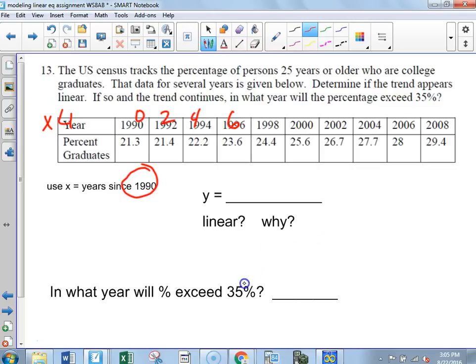Then you want to look at the scatter plot, decide. Did anybody have trouble with the last part of this? When does it exceed 35%? I don't know if anybody got this far. I've had several questions on that. Look at these percentages, guys. Did they move the decimal over on these? No. So when you use 35%, what are you going to put in for y? 35. Just put in y equals 35 and then solve for x. Okay? That's all you're doing on that second part. After you do the first part in your calculator, then put a y equals 35, and you're going to have to write it down and solve. It's not going to do it on your calculator.